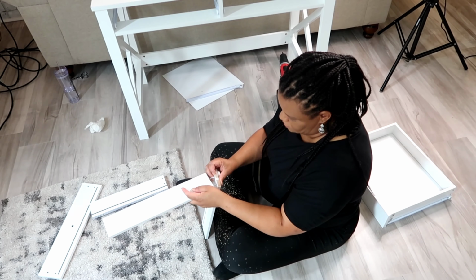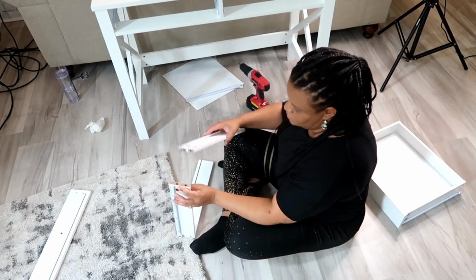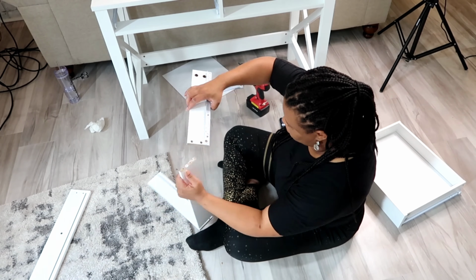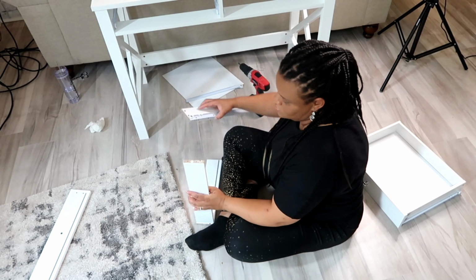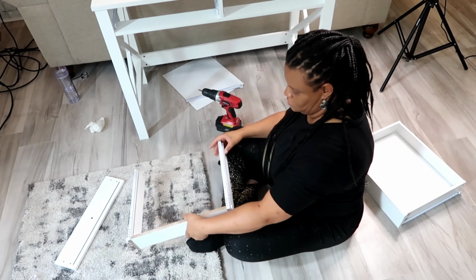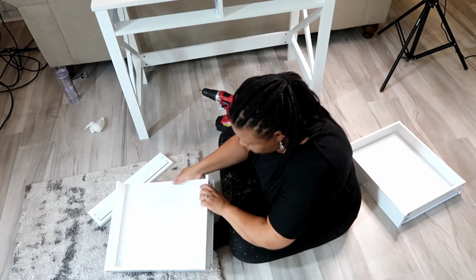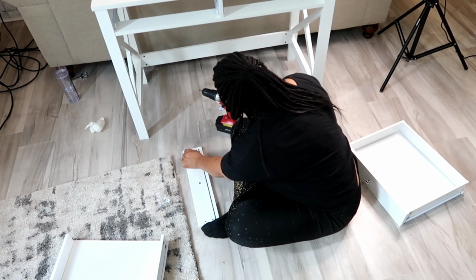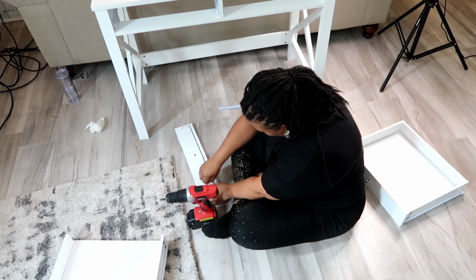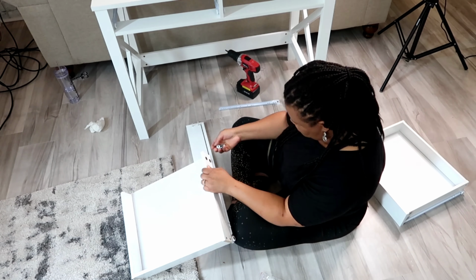I corrected it, and so I'm getting ready to do the second drawer on my desk, which made it a little bit easier because the first time I did it, I struggled a little bit. But honestly, this was really easy. I think it would have been so much better if I had my glasses. And, you know, hey, it is what it is.